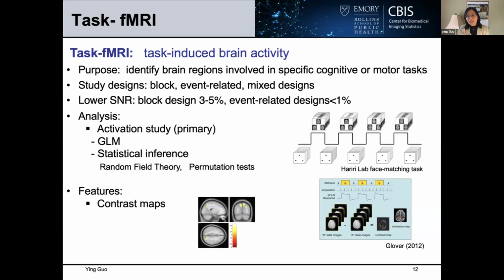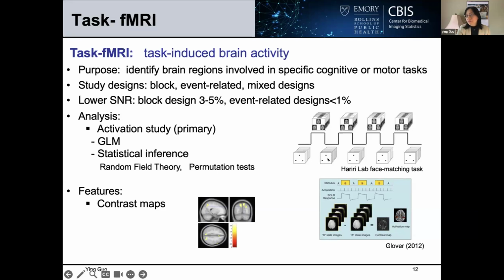When we look at how the tasks or stimuli are arranged during the experiment paradigm, there are different types of designs, including block design. Here I have a picture of it, where you group the similar types of tasks together into the same block, followed by a resting or control block. Here, this is a face matching task. During the task block, the subject will see a series of presentations on the computer screen where faces are presented. After this task period, they're followed by the control block, where they will see control visual stimuli without faces.